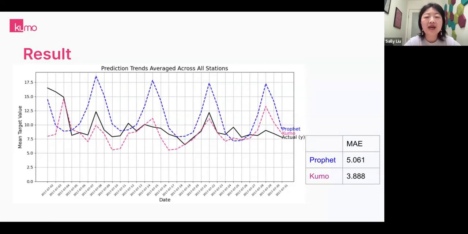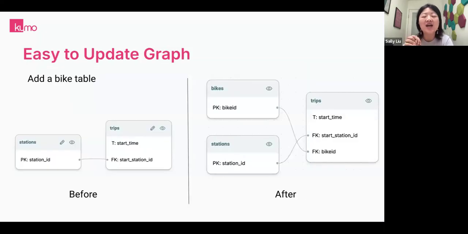Okay, so with that, sometimes people say, hey, I have a question. Now I have some more information about the bike. How can I incorporate it into our prediction? This is very simple in the sense that as long as you have a bike table and you can link the tables together by this bike ID, then even when you are writing the same query, the model will automatically pick up the information from this new table and make better predictions.